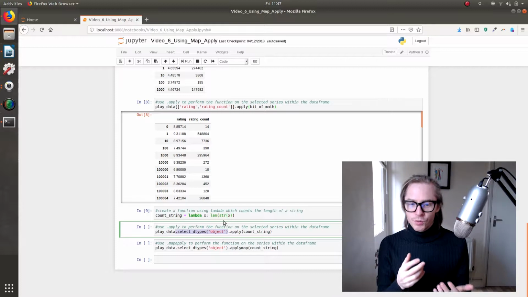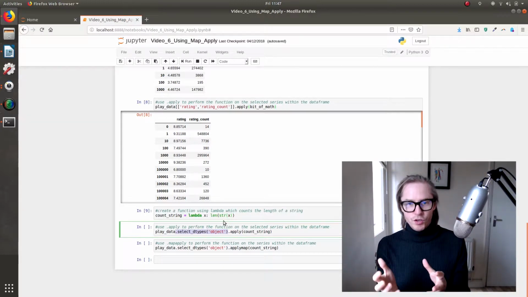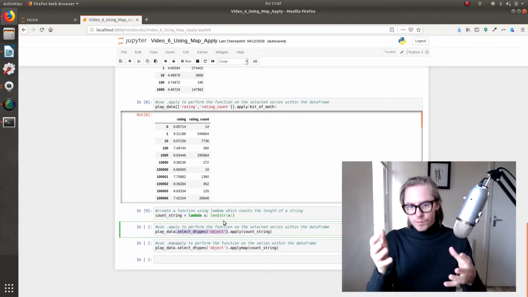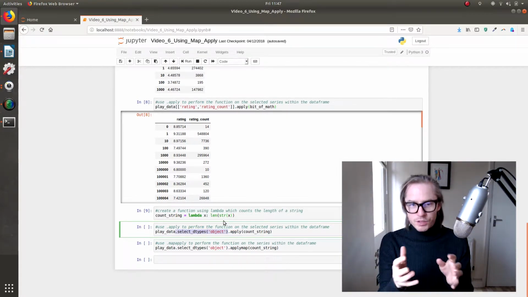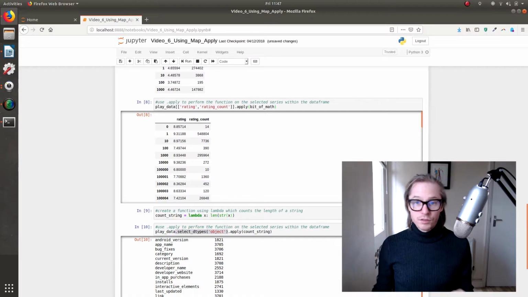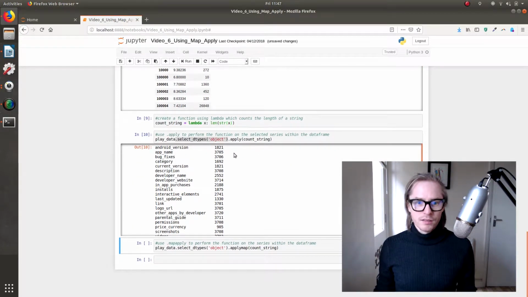What we're going to do is use the method apply, so .apply with count string. We're going to say, look at all the string values in this data frame, count them up and tell me how many there are in each column. Super quick, right? And there you go.